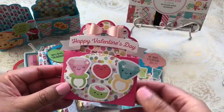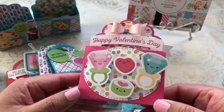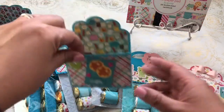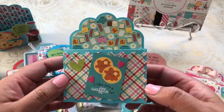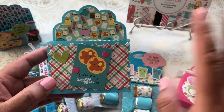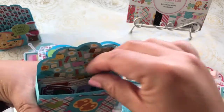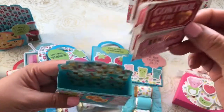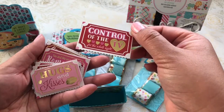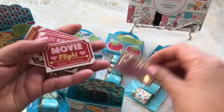I also used the Scallop Caddy Box from Jaded Blossom and I'm going to be putting chocolates in here. I decorated a couple for you to see. This one says 'Happy Valentine's Day.' I really love these boxes — they're so cute. My husband and I like to go to a local delicatessen near our home, and I love waffles and pancakes — we love having breakfast for breakfast, lunch, and dinner. So there's going to be a little gift card that I'm putting in here and gifting to him. I also purchased something at Dollar Tree and added it in here so he can have his pick: control of the TV for the night, hugs and kisses, movie night his choice.